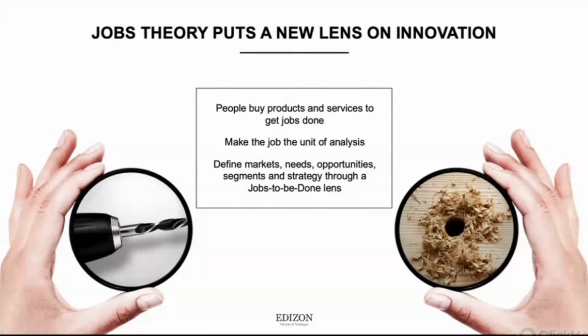The basic understanding here is that people buy products and services only to get certain jobs done, and these jobs are really stable over time. So like this picture here, you have a drill, you have a hole in the wall. What it is that people really want to achieve when they use a drill, they want to get a hole in the wall. Probably they could also use other solutions to get a hole in the wall, but getting a hole in the wall, or installing something at home, or installing something on a commercial construction site, this is a job to be done that is rather stable.